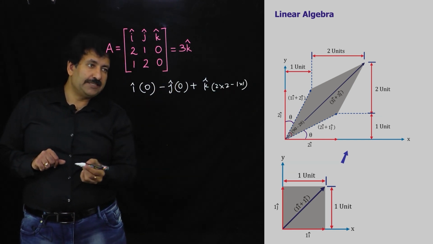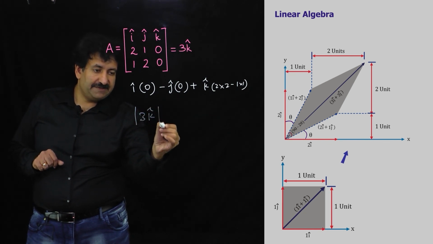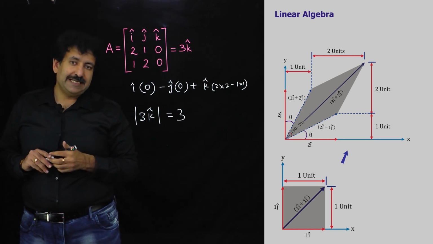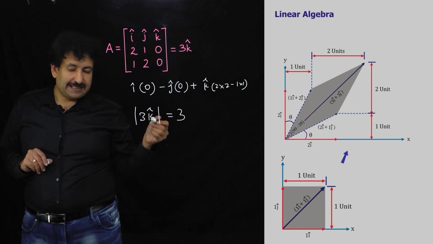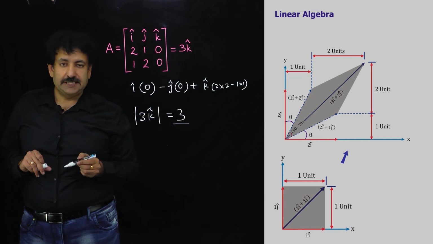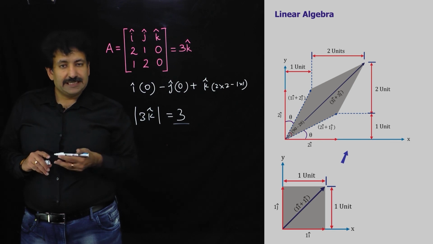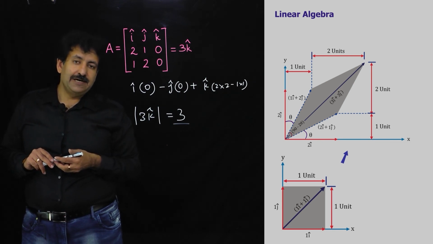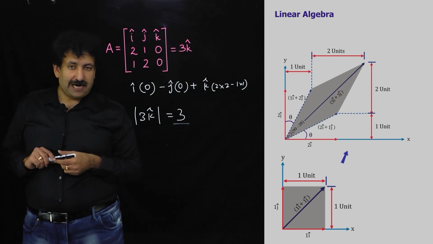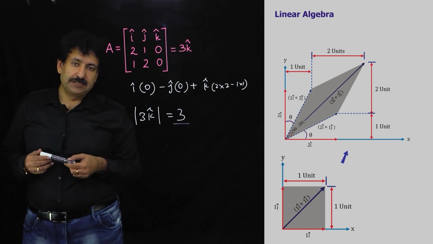So if you seek the magnitude of that vector, which is nothing but the area, the magnitude of 3k is 3, and again this corroborates the fact that the amplification factor for area is 3, which is nothing but the determinant of the scaling matrix. Now, we'll continue the discussion and see what the eigenvalues and eigenvectors of the transformation matrix are and how they have to be interpreted in the case of this transformation. So let's proceed.